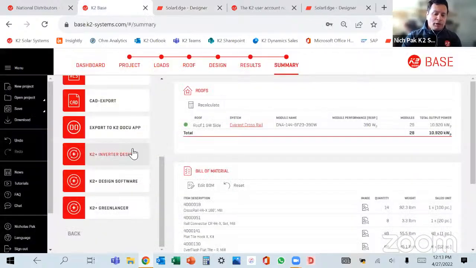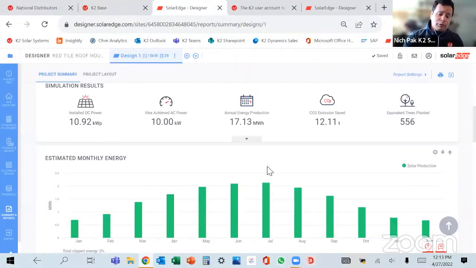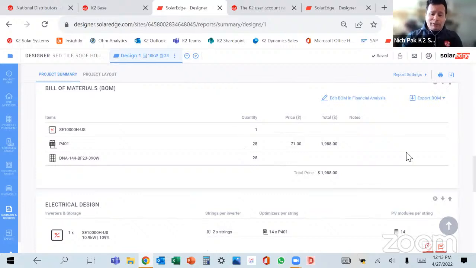We've made sure to partner with a variety of inverter designers that can offer the same thing. The Sunny Design tool offers the same thing. I think it's easier to show everybody the SolarEdge tool because it's a lot more visual and you can actually see the equipment there. You can build out the BOM. You can even take our BOM and put it into this tool.